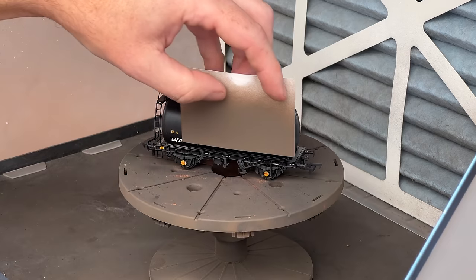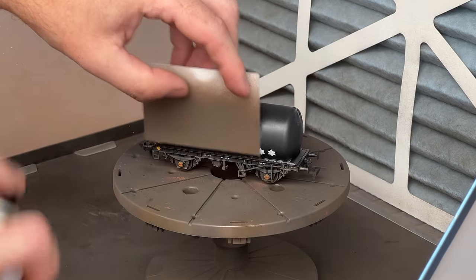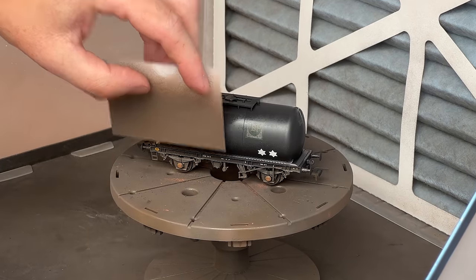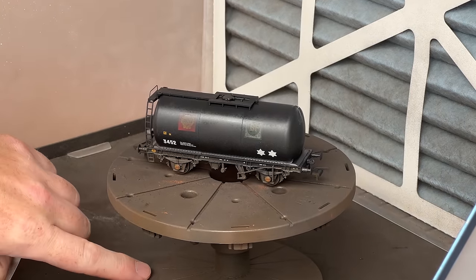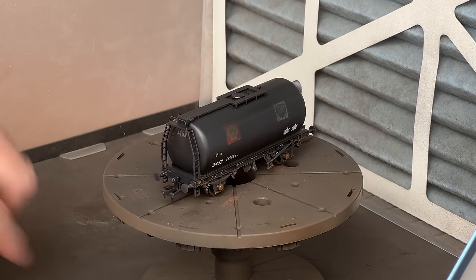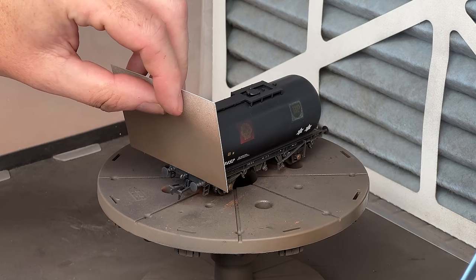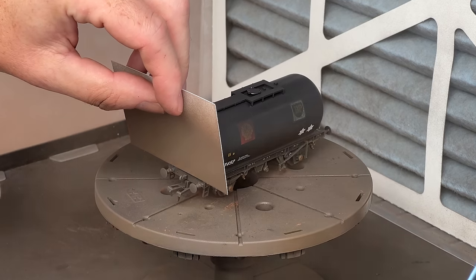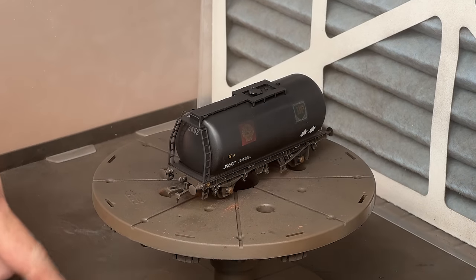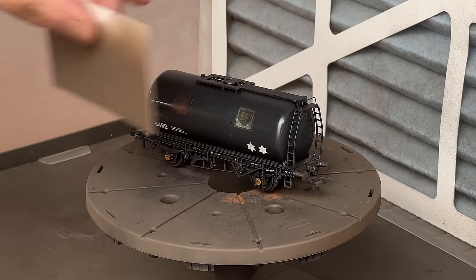So I'm just going to hold that across in front of the wagon there and drift in a little bit of sleeper grime from underneath. You can see instantly it's hitting the chassis, but it's not hitting much of the body at the same time. We do the same around the ends, just holding the mask across the end. Keep turning our wagon round.